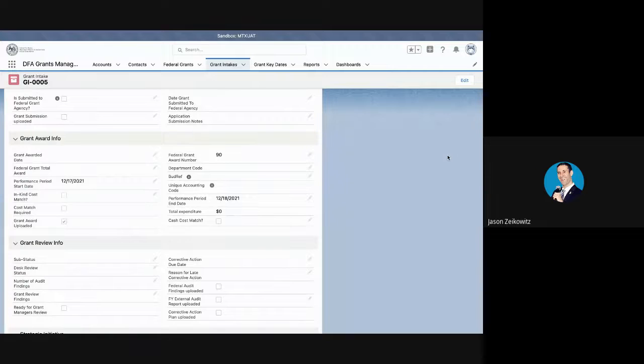Does anyone want to see any of that part again about showing lists, or is there anything else anyone wants to share about what they liked? Can you go over really quickly customizing your dashboard?